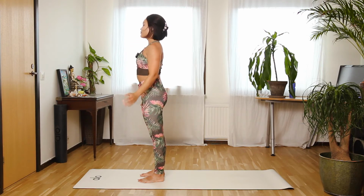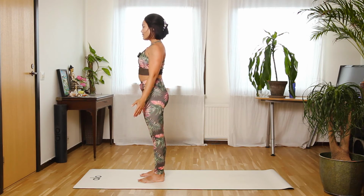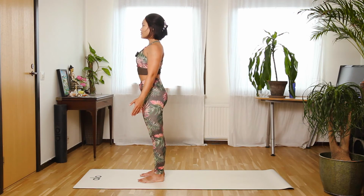Stay here in the mountain pose for a short break. About 5 long, calming and cooling breaths. While you stand here, still feel how your shoulder blades going down and slightly toward each other so that you are exposing your chest very proudly. Feel how long your neck is as your head reaching up toward the sky and your shoulders going down toward your hips.